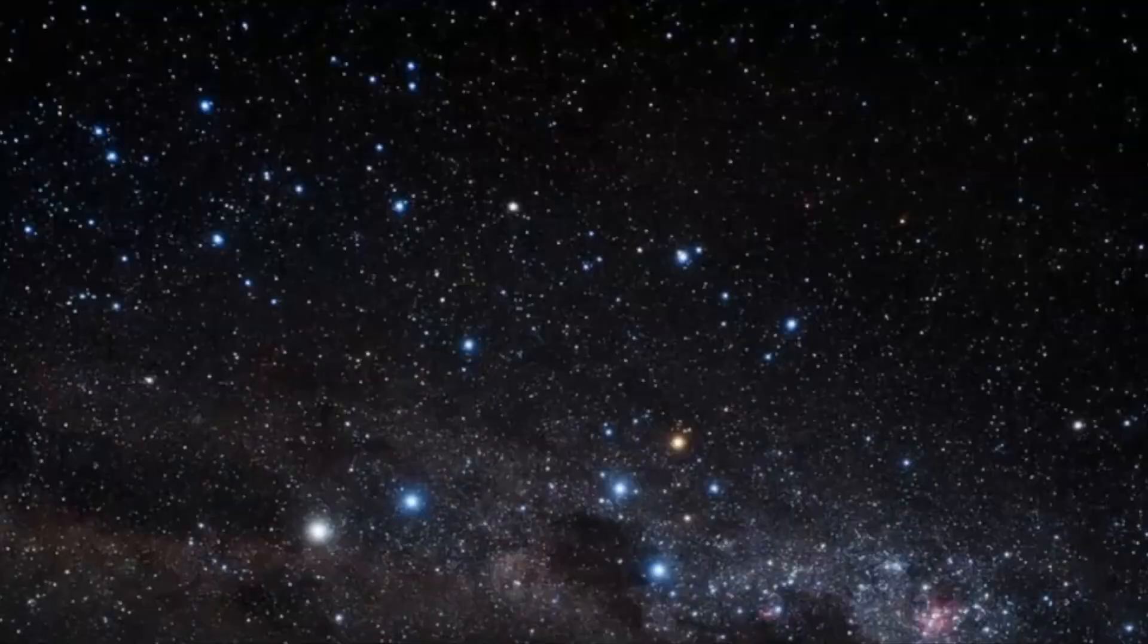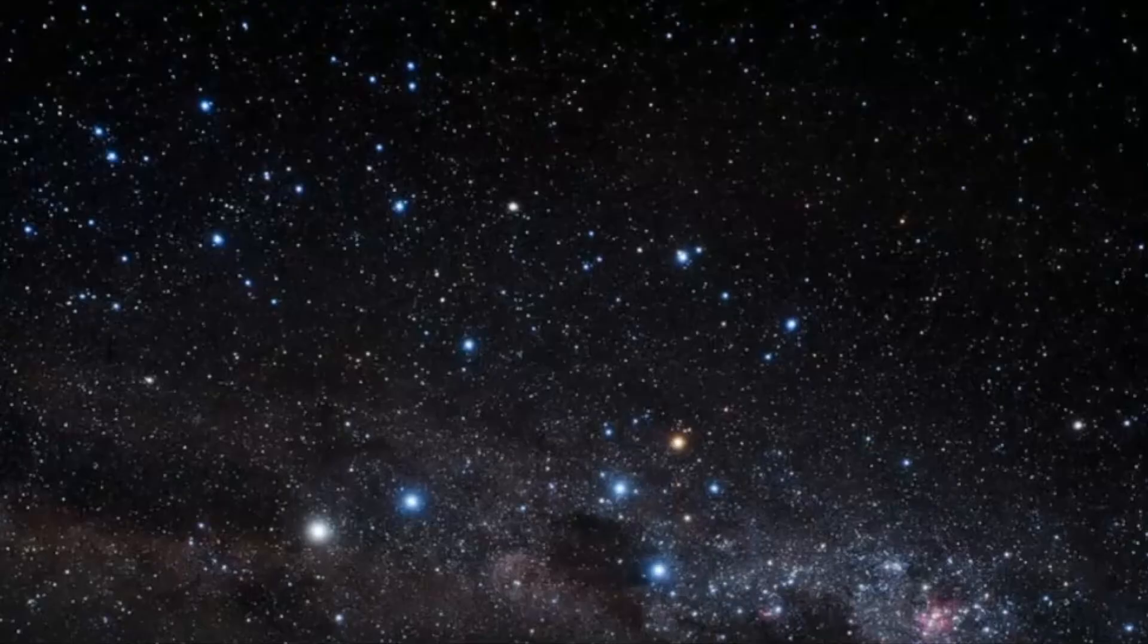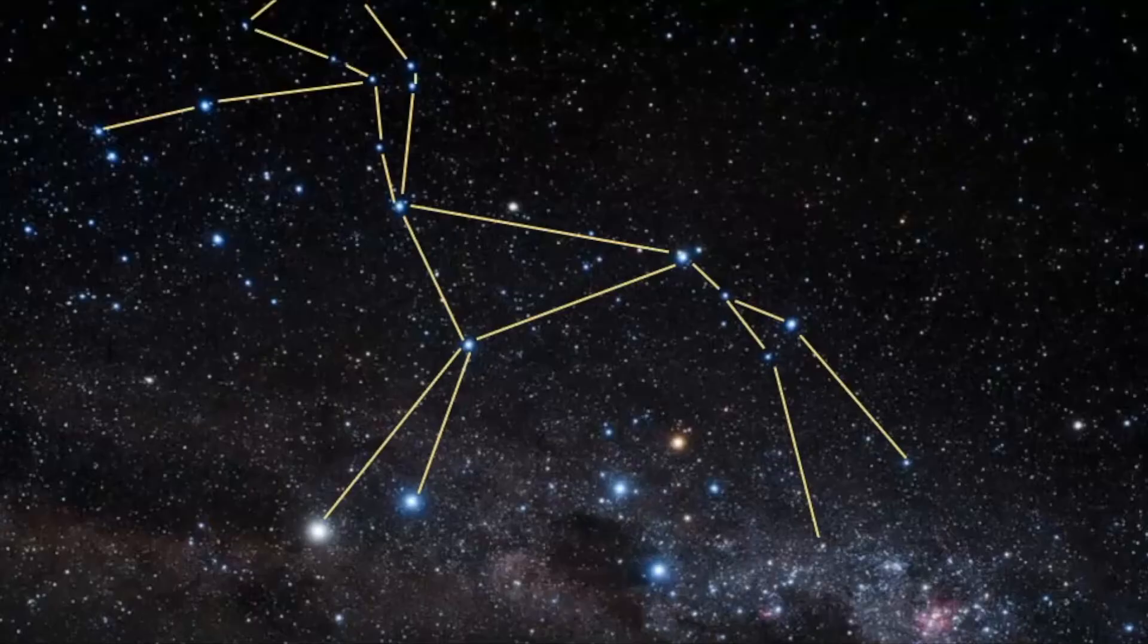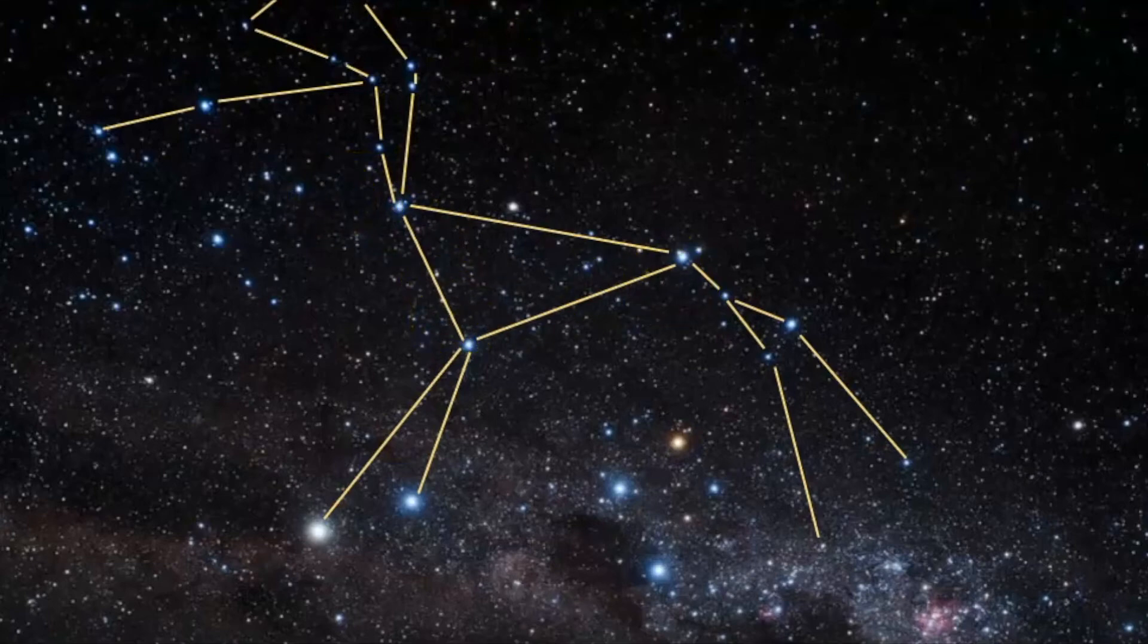So here we go. Here's another constellation picture. Can you find the Southern Cross? From there, go find Alpha and Beta Centauri. Those two should be easy to see because they're the brightest stars in this picture. And then as you move upwards from Alpha Beta Centauri, point out that triangle body. And here we go. Here it is. So we're only kind of seeing a portion of it or most of it, but some of it is cut off here as well. You can see the head and the arms, the arm, other arms should go off here. And here's that triangle body.